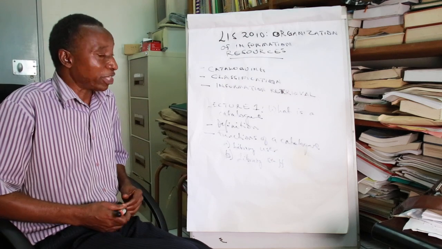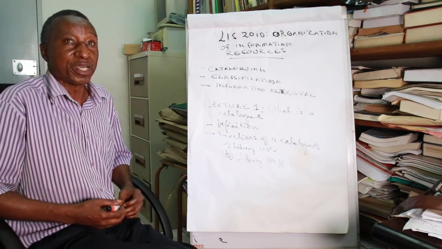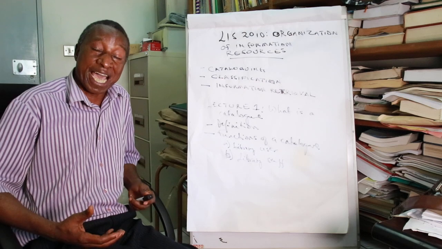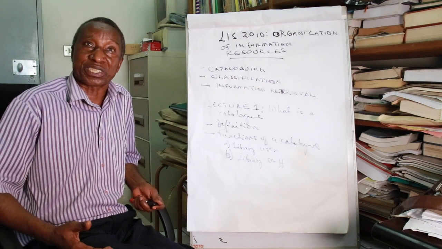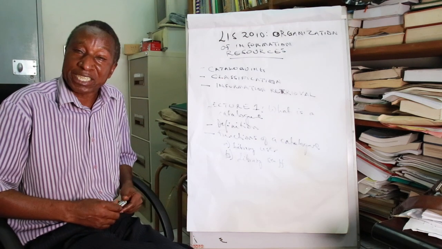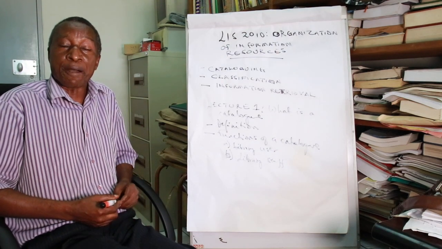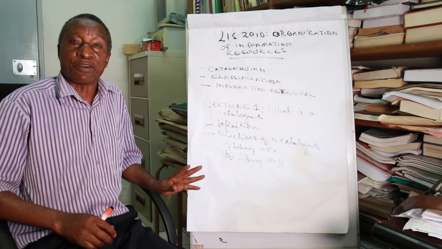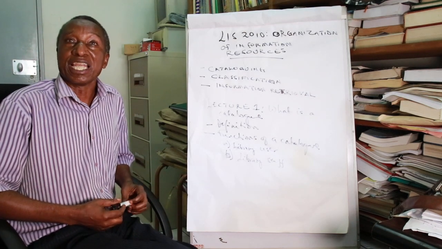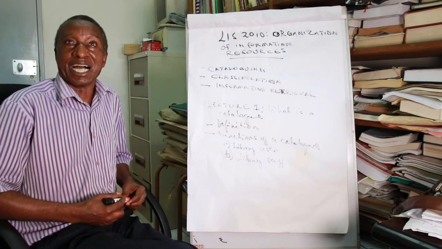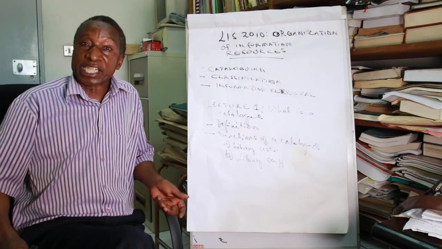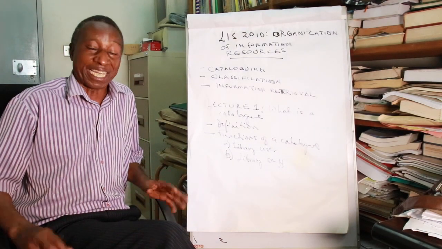To start with today, we will look at our first lecture: what is a catalog — and we are referring to a library catalog, because there are many types of catalogs. We will also look at the functions of a library catalog from a user's point of view and also from the library staff's perspective — how do they use it? Then we will look at the criteria for judging a good catalog. That's where I will end today.